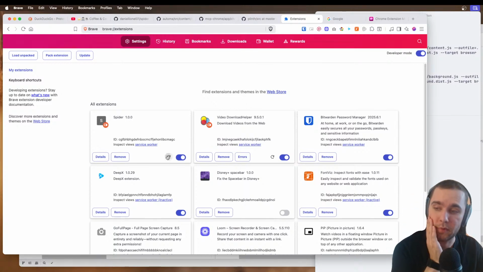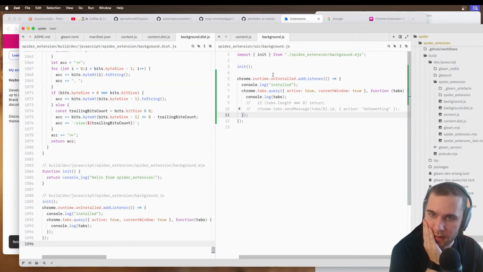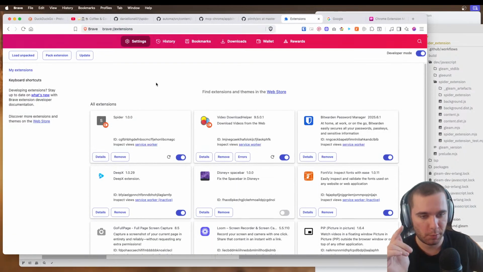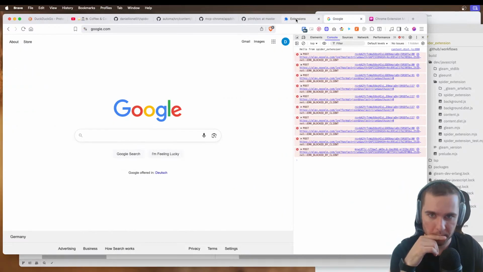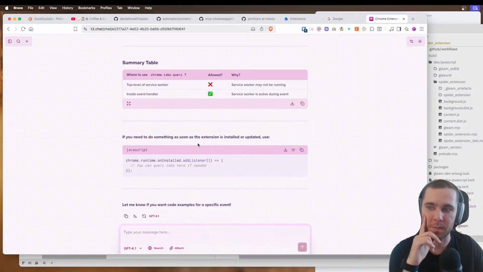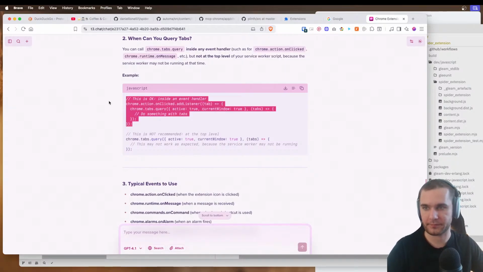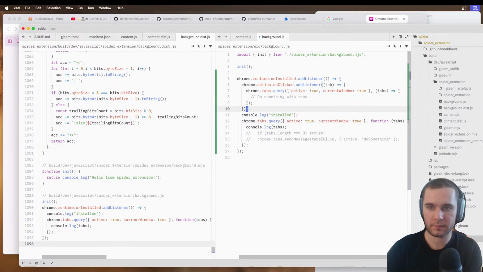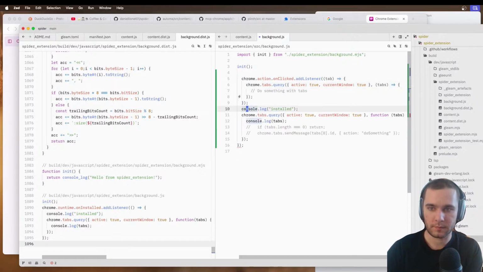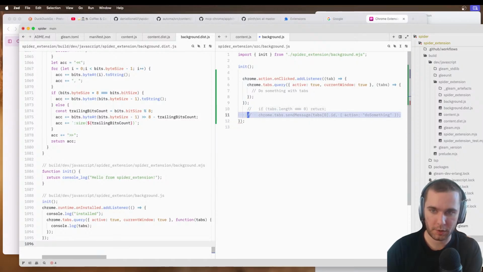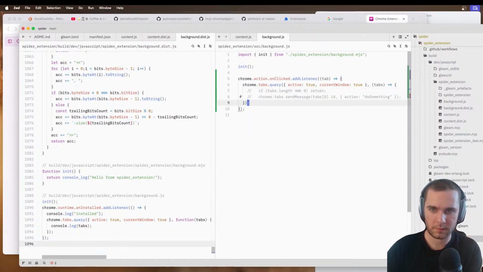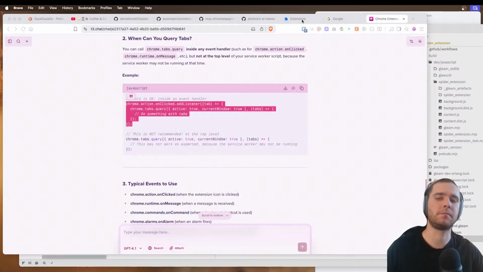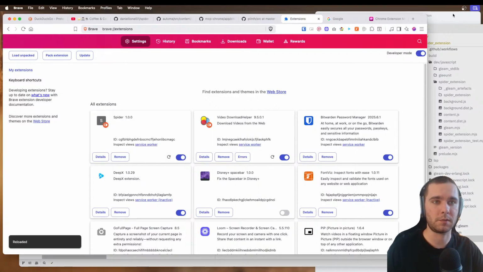So as soon as we refresh, this current tab becomes this Brave extension window and not the Google one, which is why GPT suggested this one. So let's try that one. Yeah. Hope that makes sense. Right, so if we console log tabs, so if we refresh, oh, well, just build.